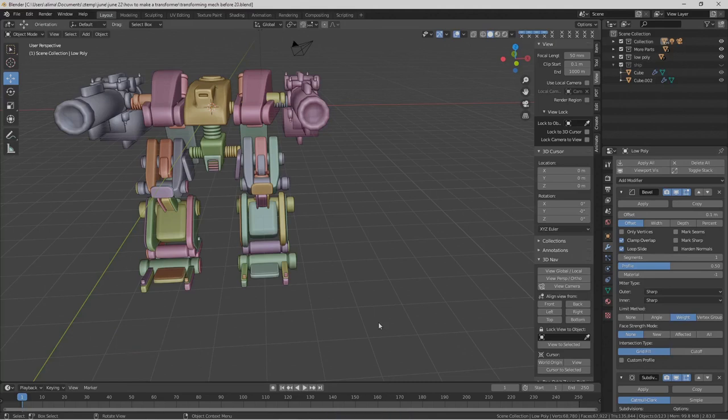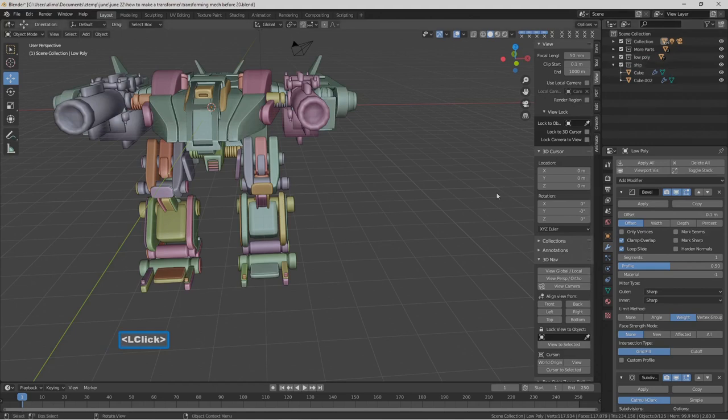Okay, we're about to go through rearranging these pieces to get our transforming mech. Be aware that the same thing that we're about to do as far as making a transformer out of these two pieces, you can do the same thing as making just another separate mech or another type of ship. You can arrange these pieces in a similar way to do that. So with that being said, what we're going to do now is go to the left, select the eye to bring our ship back.